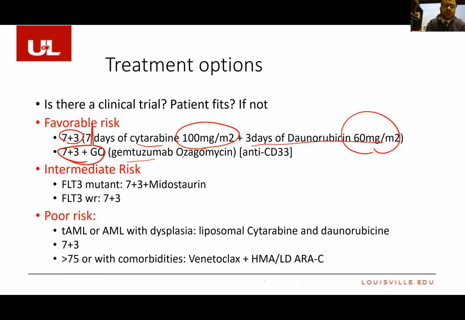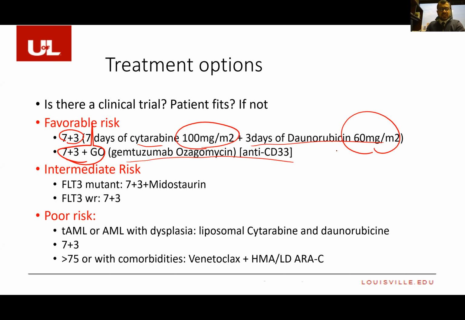But now the new thing is that anti-CD33 might be a good drug to add because its benefit has been diluted in high risk and intermediate risk. So you might as well use it in this population of favorable risk disease in combination with 7+3, not alone. I typically keep it for relapsed disease, with no really data to back my practice.